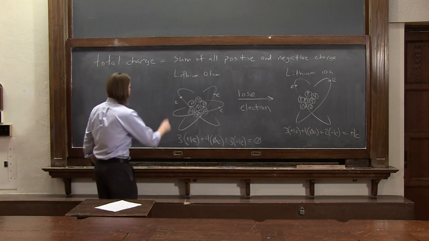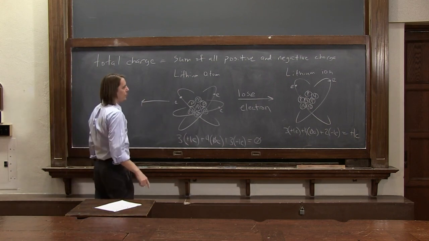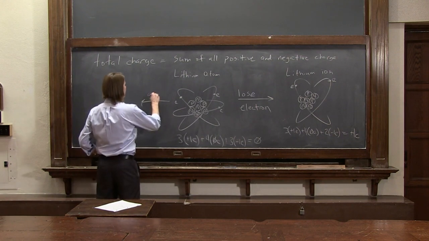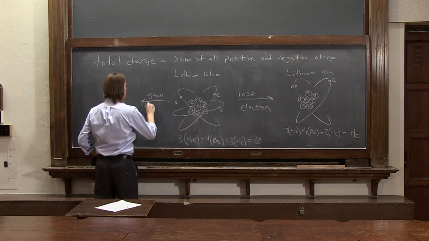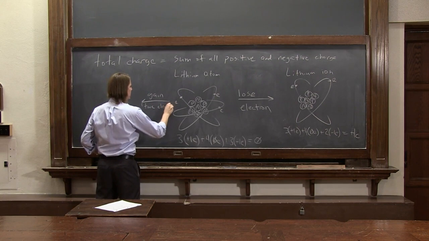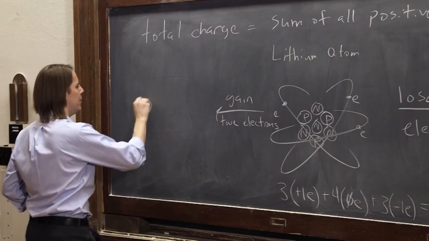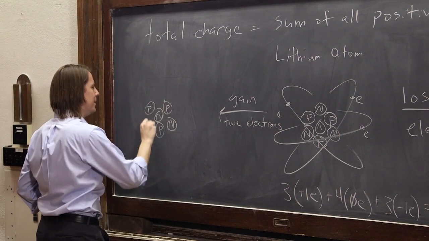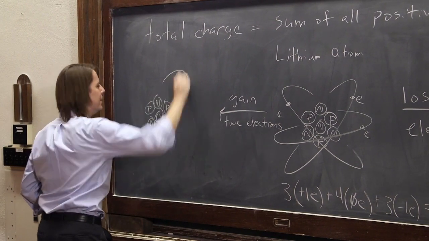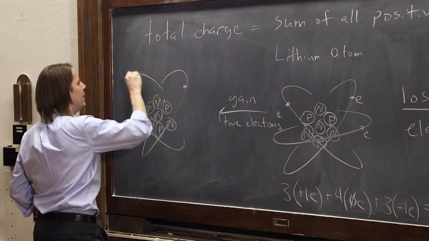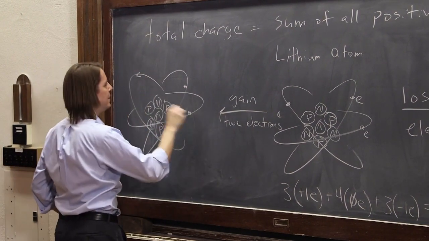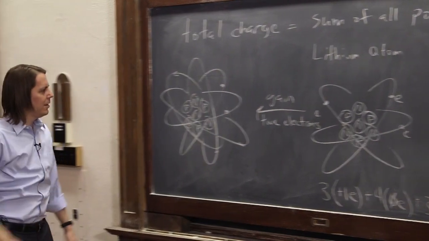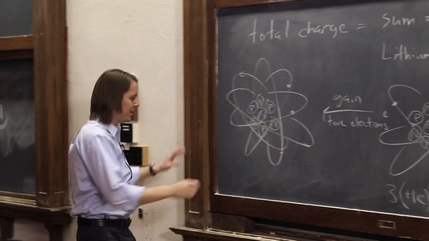You can have a lot of different kinds of ions. You don't just have to lose an electron. Maybe something really weird could happen. You could gain 2 electrons, say. Oh my goodness. P, P, P, N, N, N, N, E, E, E, E, E. Now it's a mess of electrons.